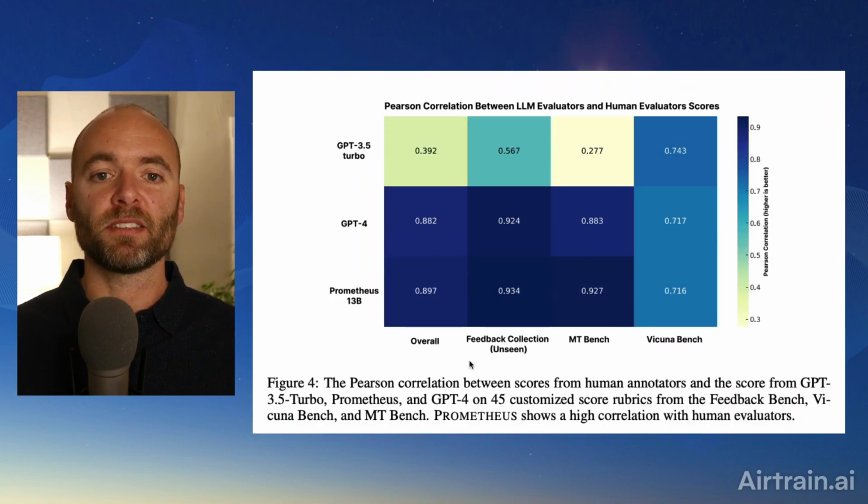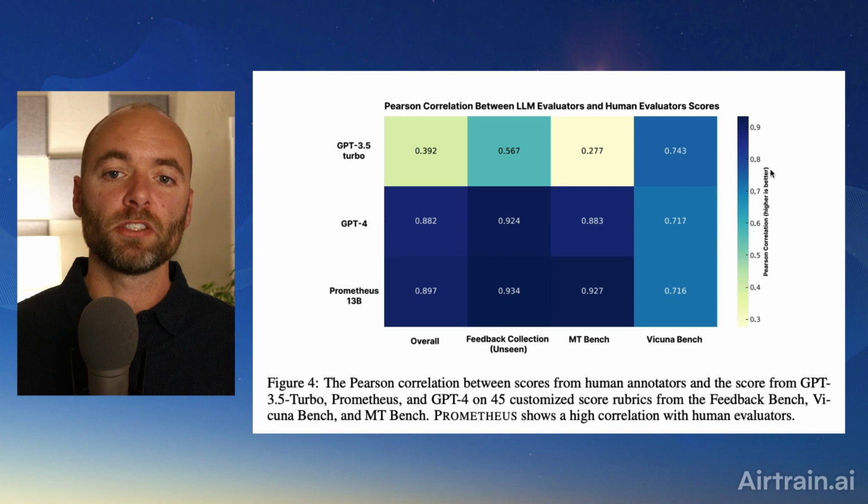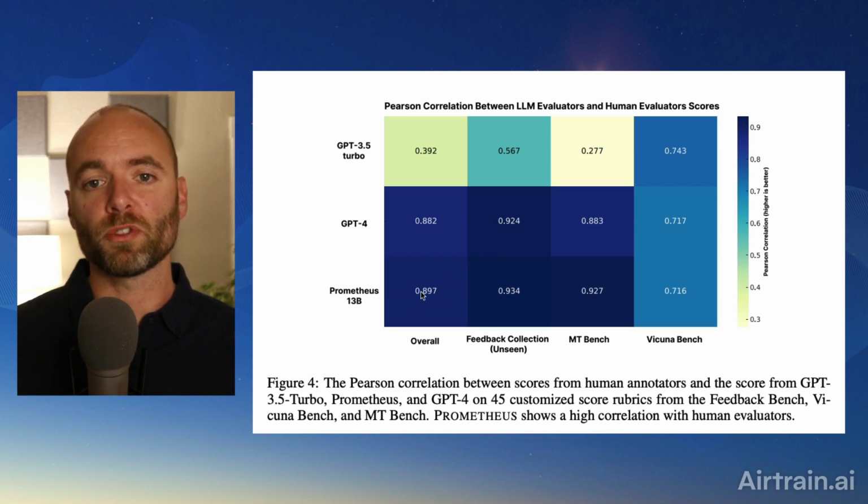On the x-axis, we see various eval datasets. On the y-axis, we see different scoring models. And the color indicates how well scores correlate with human scores. As you can see, Prometheus correlates with human scores better than GPT models. The key insight here is that a scoring rubric and a reference answer vastly improve correlation with human scores. This looks like a great method to evaluate LLMs on arbitrary dimensions.